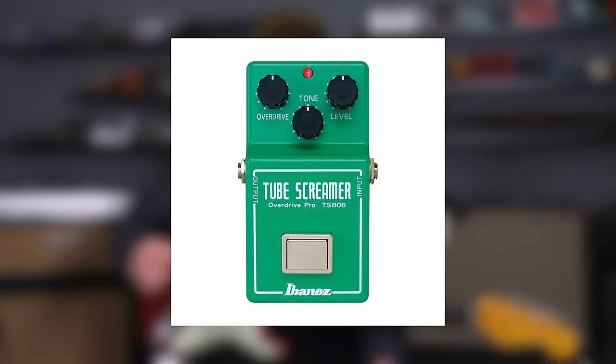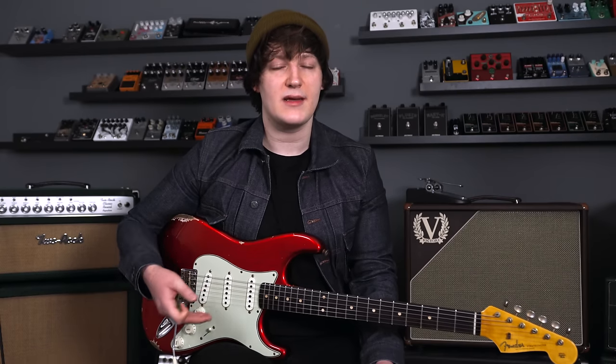Jamie's parts on this song were just clean into the amp. I had the Tube Screamer to give us a little bit of drive for the main riff, as well as a subtle tremolo sound. And then when we get to the more lead lines where it's heavily modulated, again, that's the Hughes and Kettner Rotosphere. Now we go back to the classic heavy distorted single coil tone for a song that wouldn't seem out of place on the first album.